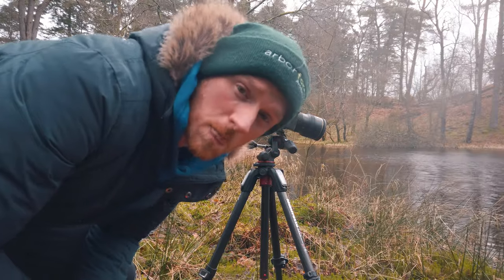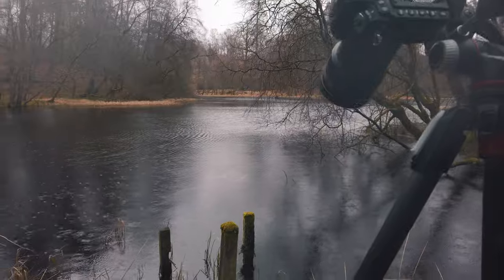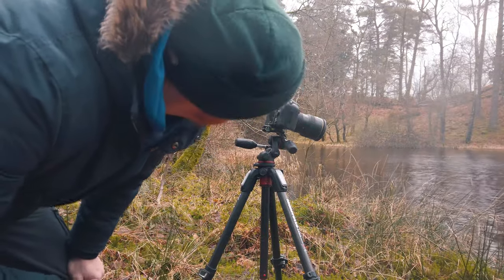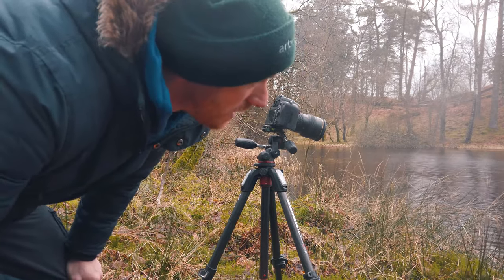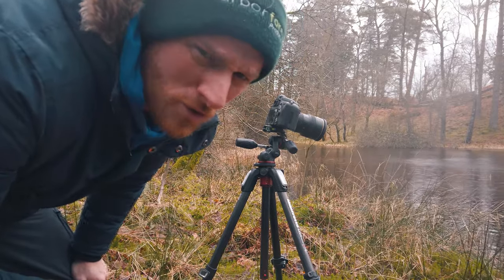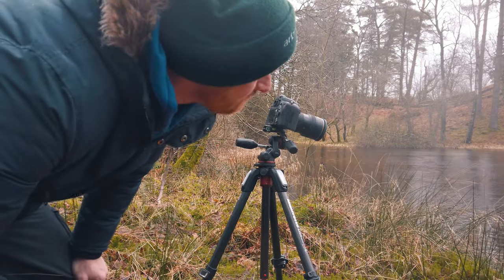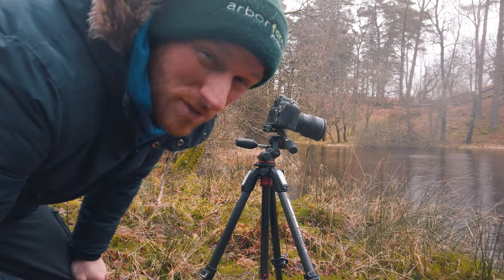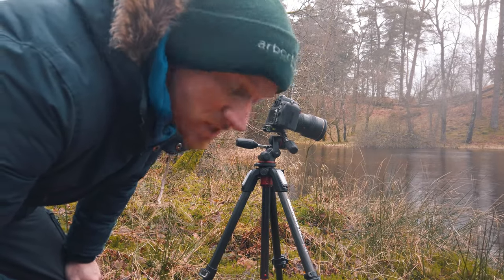I've just found this one little spot — there's three posts just sticking out the water. I've got my KNF Concept variable ND on, put it right to its max. I'm just going to do a couple of semi-long exposures on them. The problem is I've got some ducks in the background and they're really ruining my shot. So again, it's just another one to add to the bag — we'll see how it finishes, if it's nice I'll put it up.